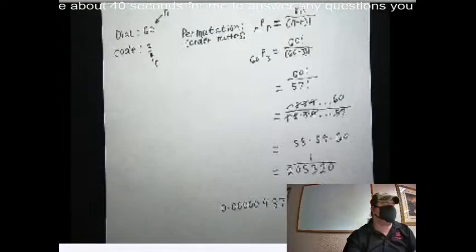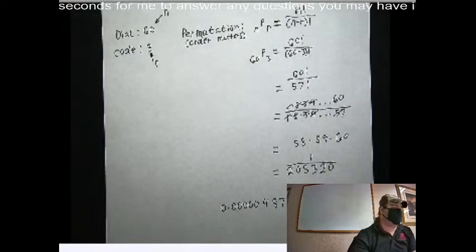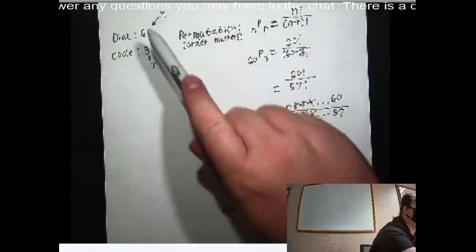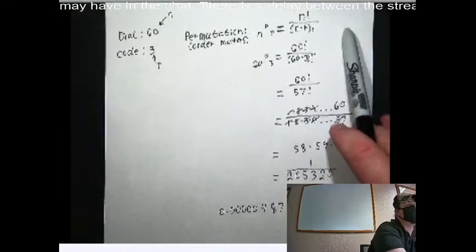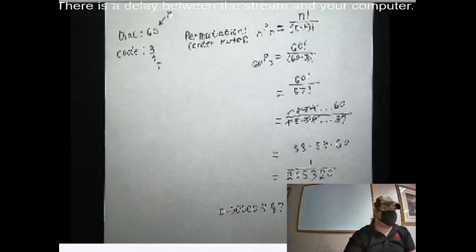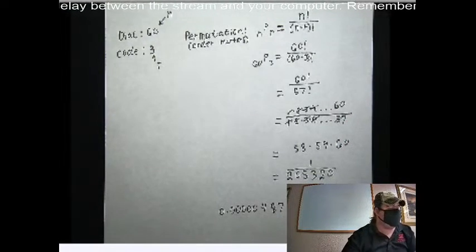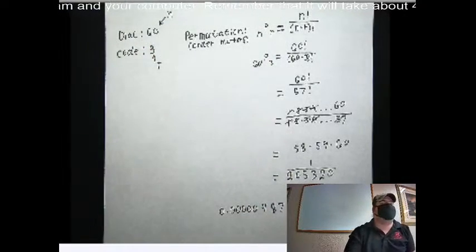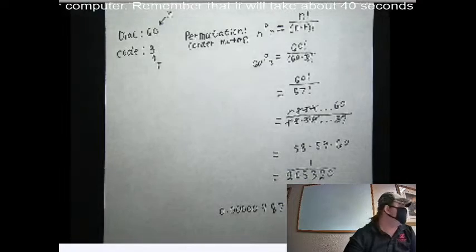So how do we increase the security on this locker then? Well, we could give ourselves more numbers to choose from. Maybe instead of 60 numbers on the dial, we have 100 numbers on the dial, right? Well, we could also increase the size of the code. Or we could do both. But which one is more useful? Let's find out.